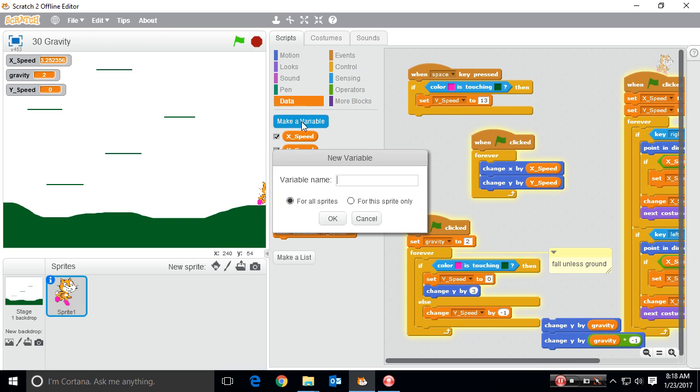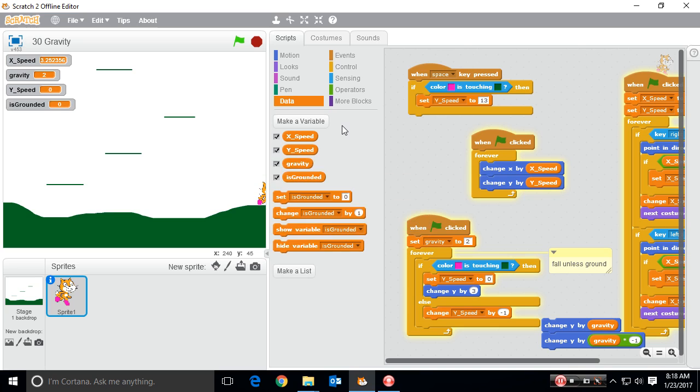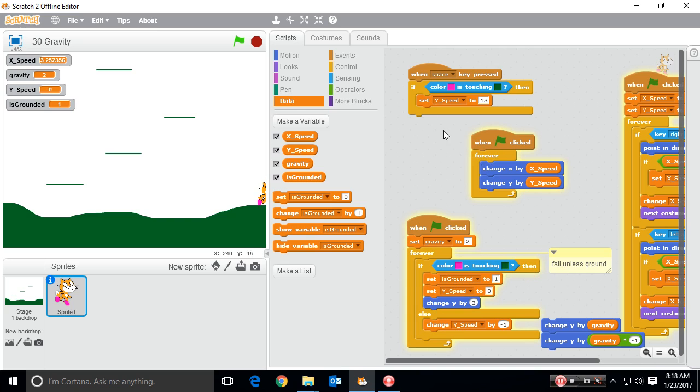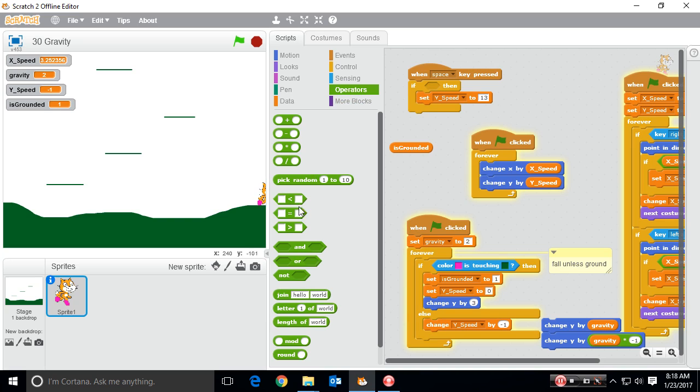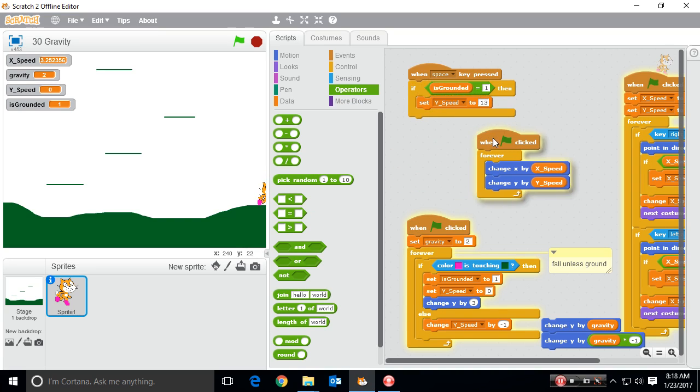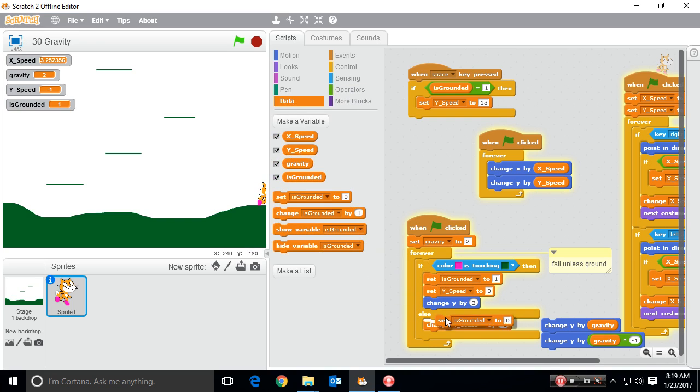And just so you know, Unity makes a variable called isGrounded. And it's a Boolean, true or false variable. When you're touching the green grass, then isGrounded is true, or 1. And now you'd say if isGrounded equals 1. Only if I'm grounded, if that's true, should I be able to jump. And hey, what didn't I put? Oh, right there, and isGrounded equals 1. And that means that whenever I'm not touching, isGrounded needs to be set to false or 0, okay?